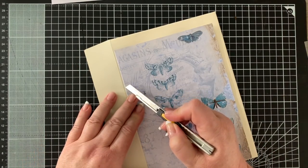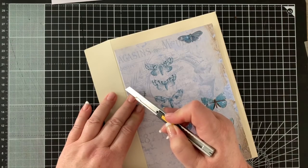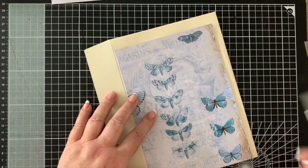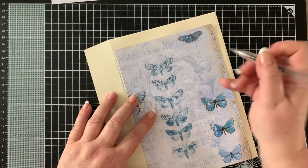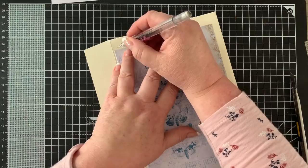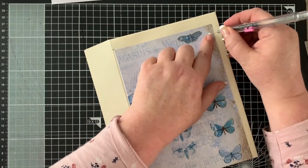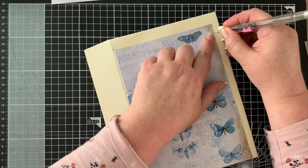Okay, so what I want to do is I want to just now line up and give this an ever so slight little cream border there, or you can distress yours if you've got a white envelope or whatever color you choose to do. So I am going to just line this up here. I'm making this a little bit further away, so probably a 1/4 of an inch away there. And then I'm just going to mark with my pencil where I want to cut. So for here, it's going to be about there. And over here, it's going to be about there.